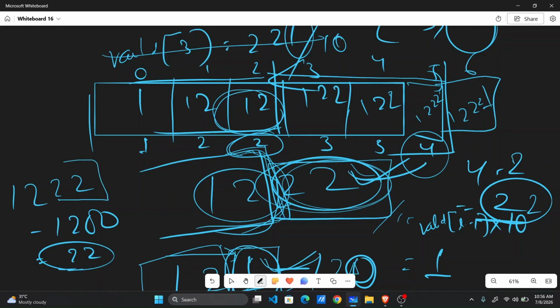See, earlier our answer was the remainder. After division, our answer was the quotient, right? We are dividing by 10 to the power 2, right? And this vanishes because we stored from last, but here we are storing from this position.